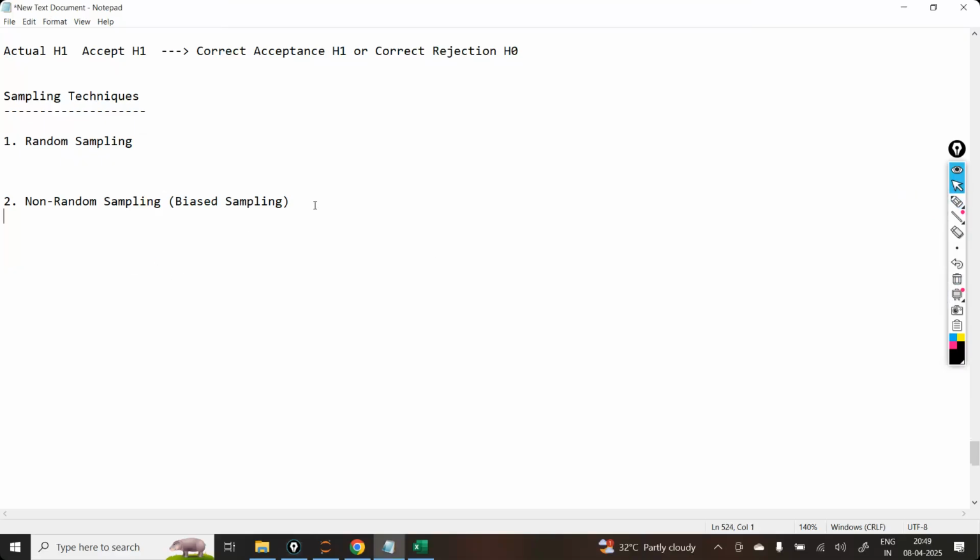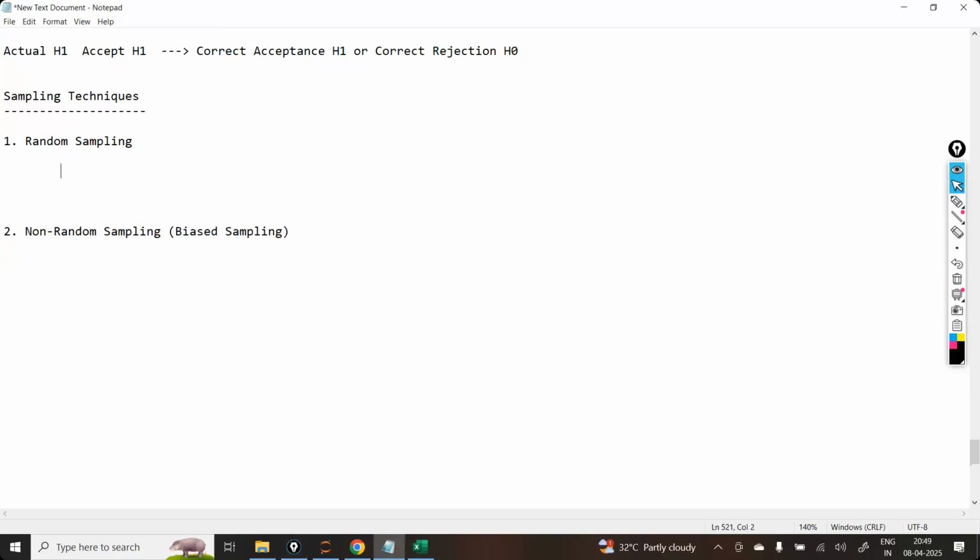So with biased sampling, if your head or team is forcefully asking you to collect only that data, obviously we have to collect that data only. In that case, we can't go with random. But when you are working in the IT industry, inside a company, doing a project, mostly we'll go with random data only.